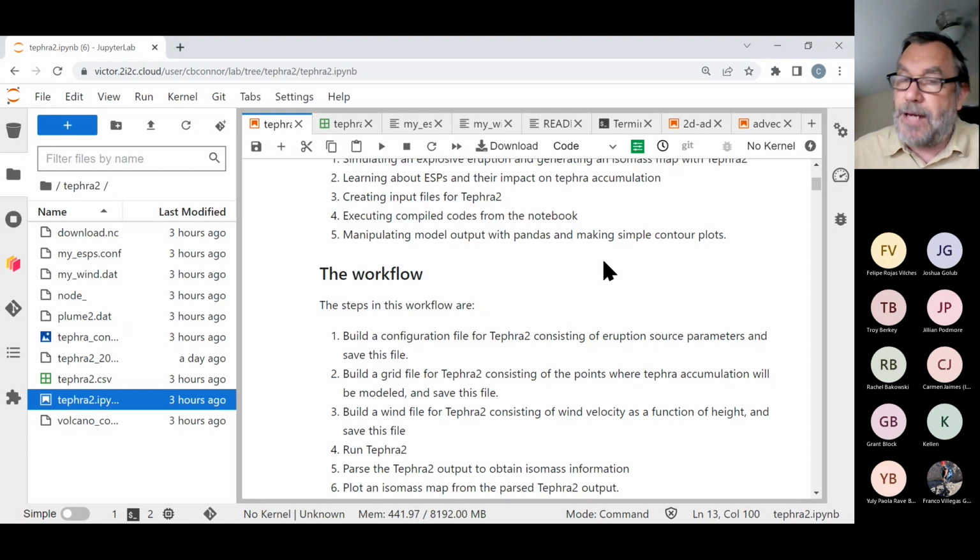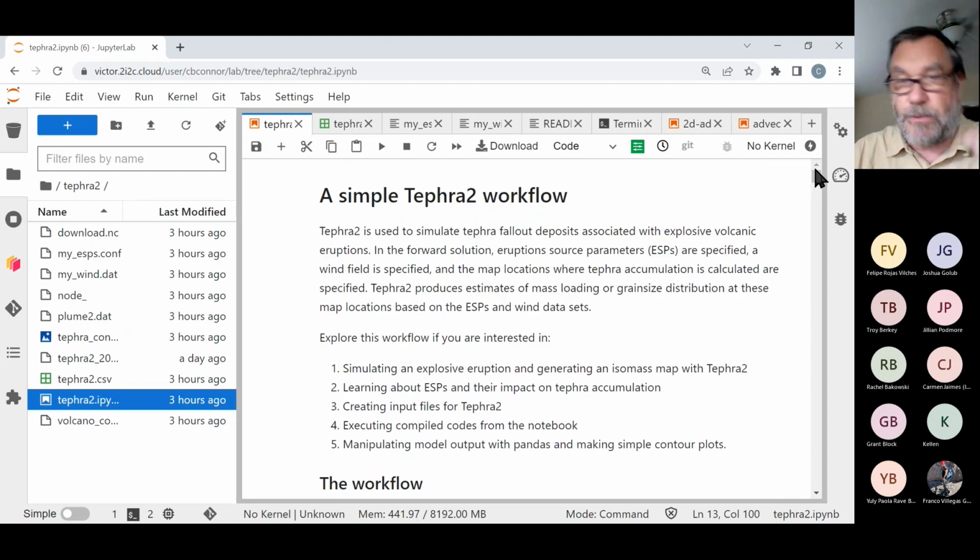So there's a lot of options here. There's a lot of power here for running these kinds of codes. This is not meant to be, oh, I'm just going to run this and see what happens. The idea is to work on modifying these scripts to suit your needs.